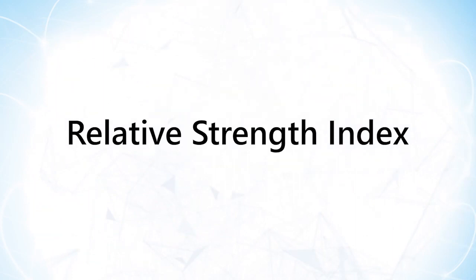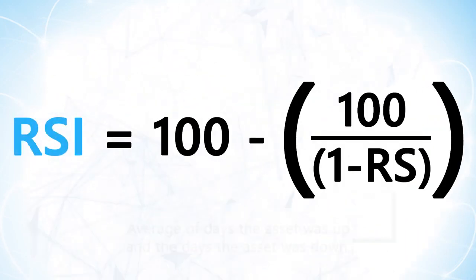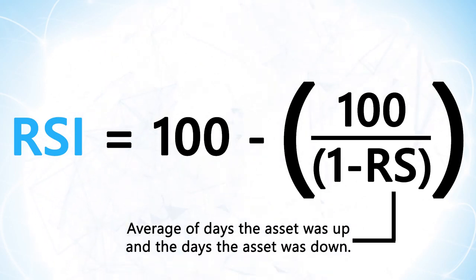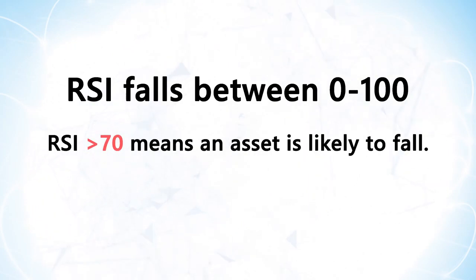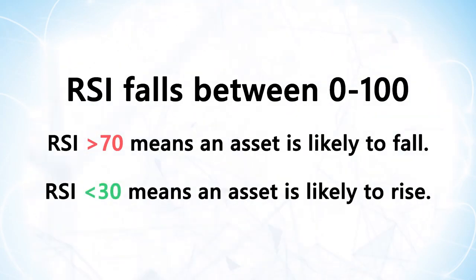Relative Strength Index measures price movement by comparing the current price to past performance. It boils down to a ratio between the average of days the asset was up and the average of days it was down. Luckily, almost any exchange and trading tool will calculate this for you. RSI ranges from 0 to 100, and RSI over 70 tends to indicate that an asset has been overbought and will likely go down, while the inverse is true for an RSI below 30.